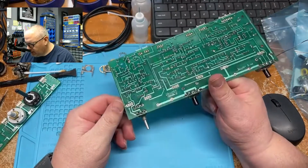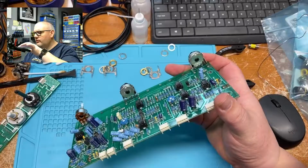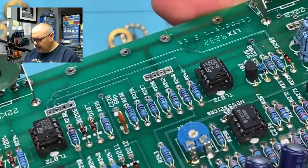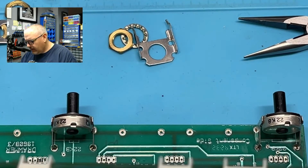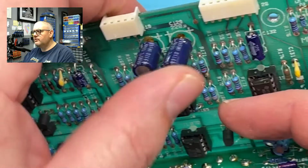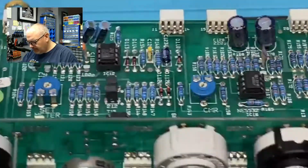That's great. So I'll have to figure out what to do with that. And then, yeah, you can see these caps. Look at these caps here. You can see how swollen they are. Just a little swollen, and actually, even under them, there's one on the other board that's really bad. I'll show it to you on this board here. You can actually see it's already corroding. Look at that. Right in there. It is not good. Yeah, you can see that there. Even on this one here. Not good. So these caps have had it. I'll have to replace them.